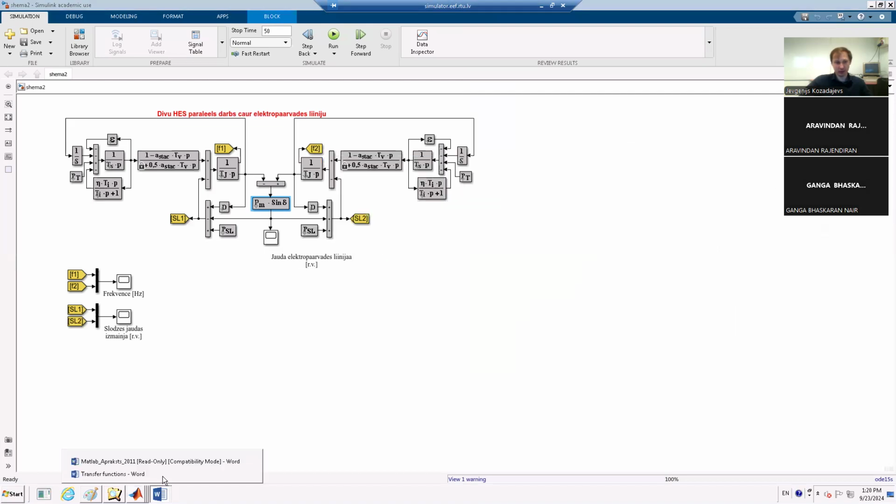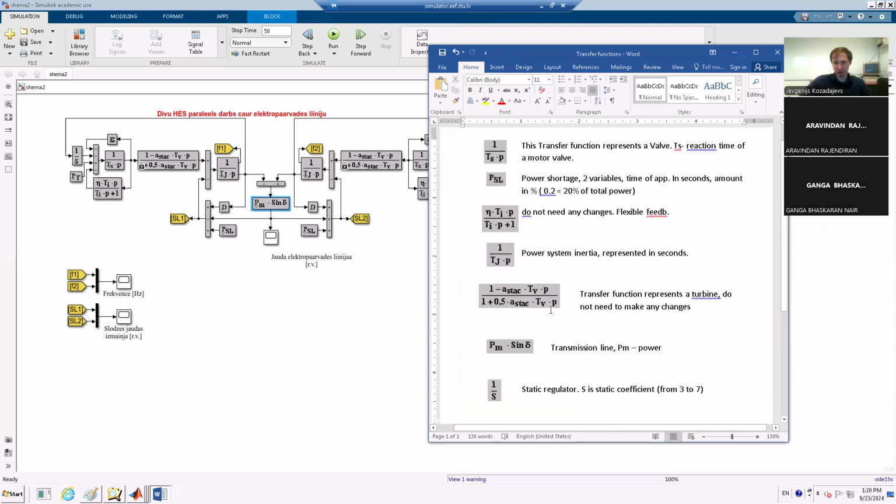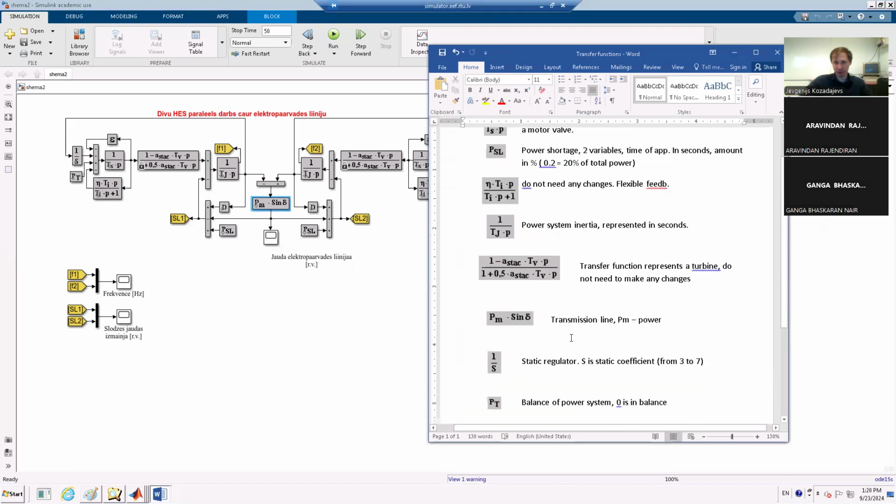Okay, I can add to this document one more correction. Transmission line transfer limit. Okay, 1.2.